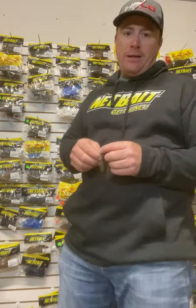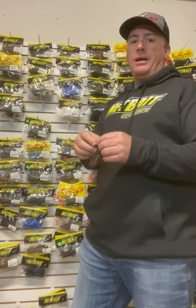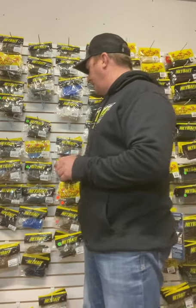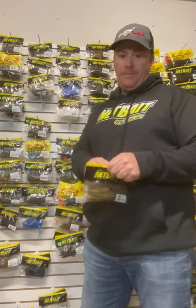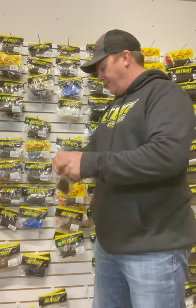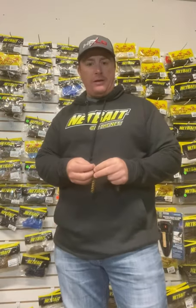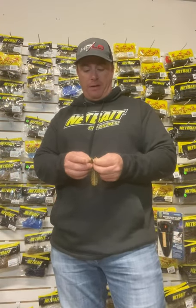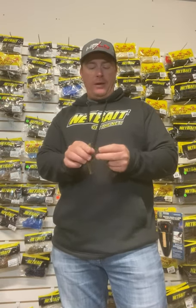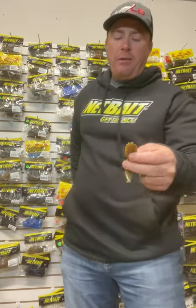Something I've always liked and always will like is just a chunk style trailer — not a bunch of action, something that helps your bait sort of glide, not wide with big appendages or anything that catches on vegetation if you're trying to get your jig into a tight place. Something I've been using a lot lately — I caught a bunch of big ones on it last year — the Net Bait Dagger. It's a four-and-a-half inch bait designed for flipping, great for big heavy grass with a big rod and big weight. Goes in and out of cover really well, super soft, different profile — the sides collapse when you've got a big weight on it.